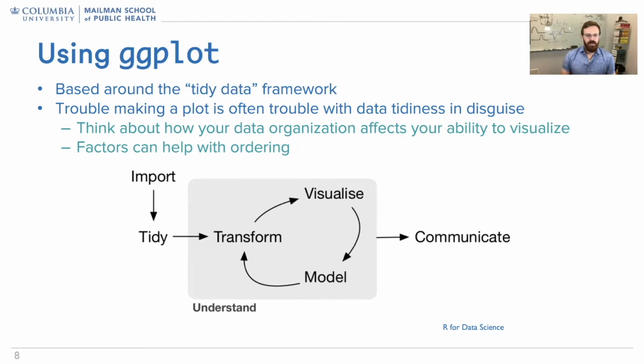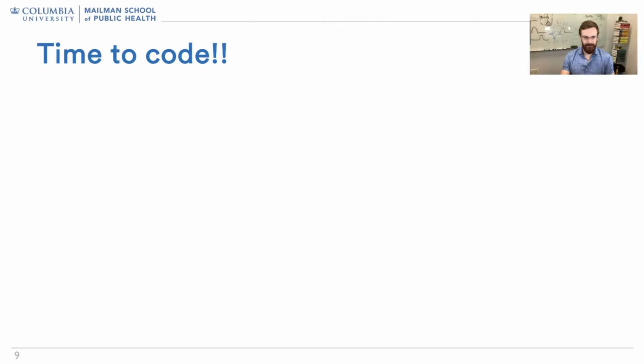One particular thing that comes up a lot, that we will mention this time and revisit in later videos, is the idea that categorical predictors are going to show up in a particular order in a plot. If you want to facilitate a comparison by reordering those things, you do have to understand what's going on with factors. We'll see an example of that today. And with that, I think we're going to switch to a screencast.